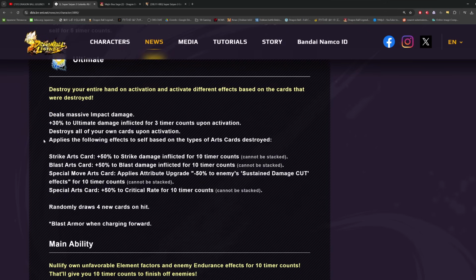Ultimate destroys your entire hand on activation and activates different effects based on the cards that were destroyed. Huh. Interesting. I'm trying to think if there was another character that did something like this. I don't know if there is. Characters like Super Vegito, like LF Super Vegito, the first year anniversary one, he would gain different effects depending on what type of card you draw, but not like when you destroy them. This might be the first, unless I'm just forgetting, there might be. I don't remember every single character's kit, but this doesn't sound like it exists in the game right now.